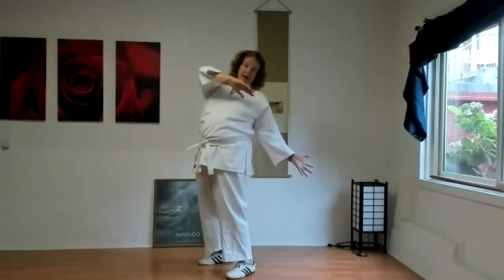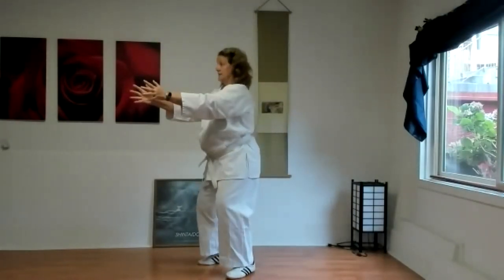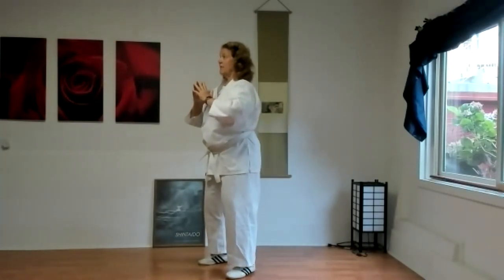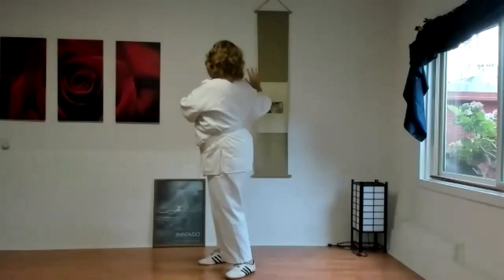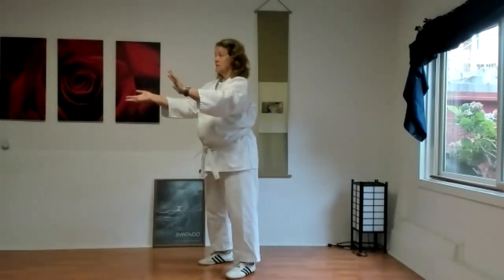Knees soften to reach back. And dash it. Hey. Up to Kongoi. Now do the right side. Knees soften, back open, spear forward. Coming into Hasso. Open the hand. Cross Chudan. Bring on the left.